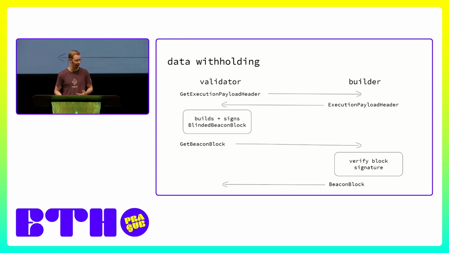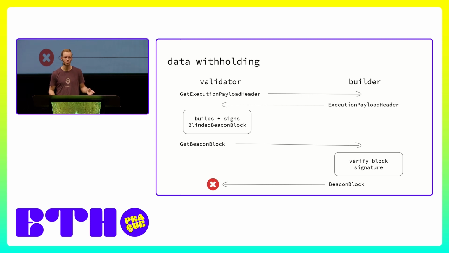And so if we look again at this diagram of the flow between the validator and the builder, imagine everything goes just as we had mentioned a few slides prior, except on this last one, the validator asks for the full beacon block to be revealed to them. That way they can publish this message to the network and the entire chain can move forward, but the builder doesn't respond. And when the builder doesn't respond, there's no way for the validator to prove that it was the builder that didn't respond, because the builder can simply say, I never heard from the validator. And now it's just the builder's word versus the validator's word. And this is what we really need to avoid.